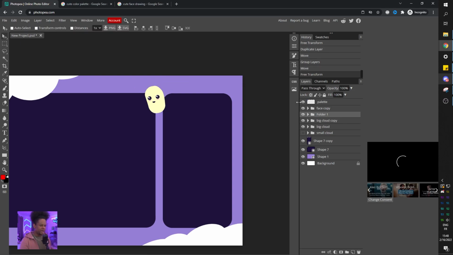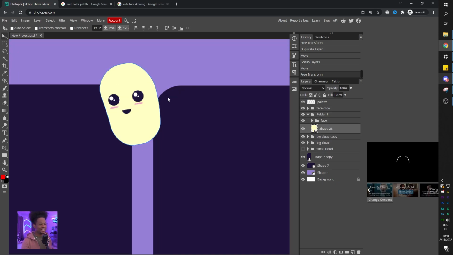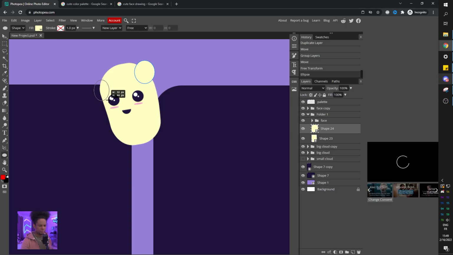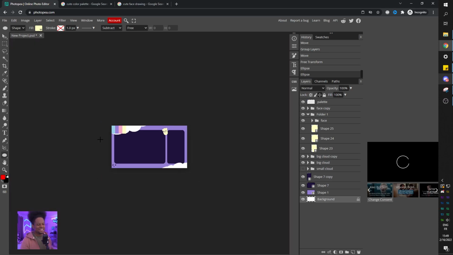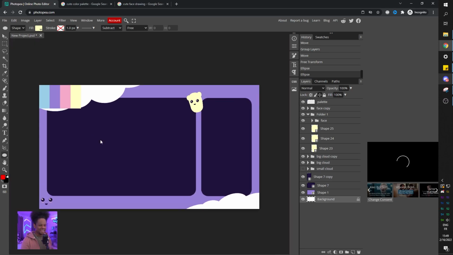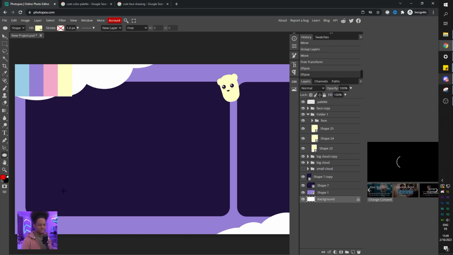I wonder if it would look better if it had ears. Right now, I'm not too much of a fan. It does look a little creepy, but that could be just me. Maybe that's just me. Let's go to our ellipse tool and try to see what it would look like with ears. Let's click away. I like that. That actually looks pretty cool. Let's scroll away. Nice. And we can create a different shape for the other one, for example.